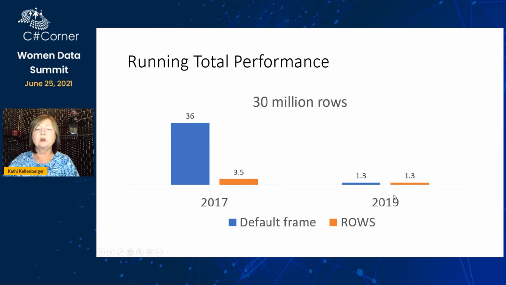By switching to 2019, now I'm questioning my slide here, I was able to get it down to 1.3 minutes on both of them. So I don't know if there's a cumulative update somewhere along the way that is causing this not to work anymore. That could be, because I haven't done this testing for quite a while.